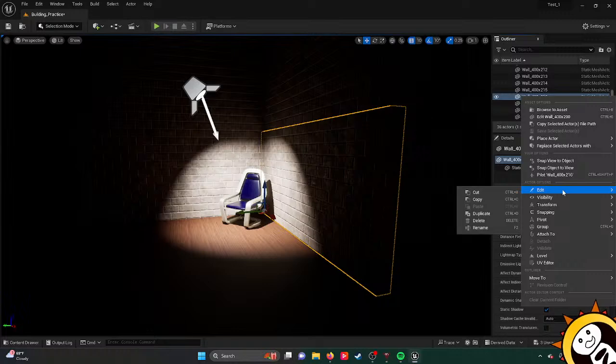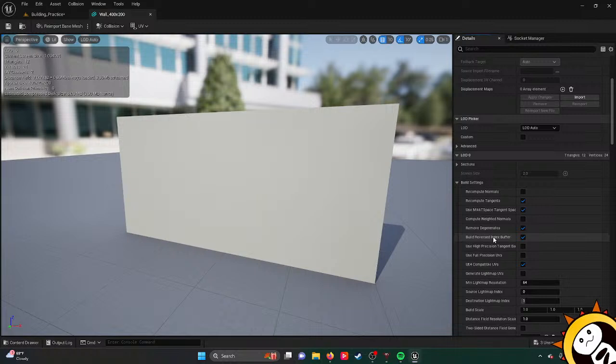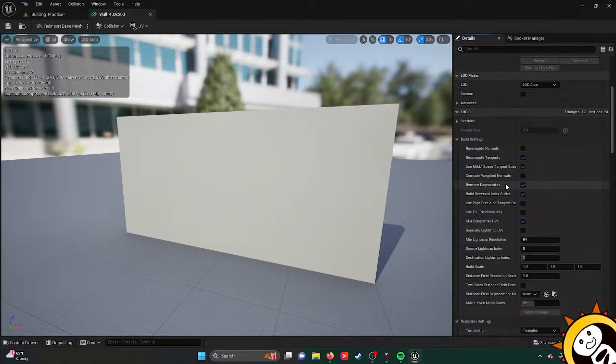I want to edit the thing so we can look into the light, which is what we were just talking about. Okay, yeah. UE4: use full precision UVs.